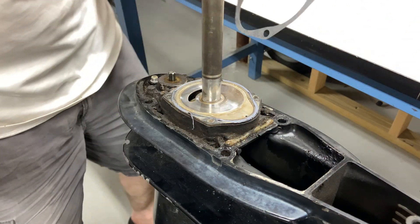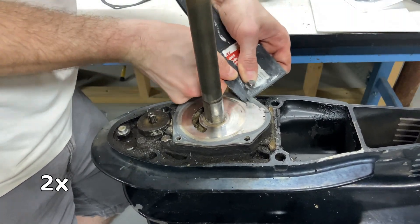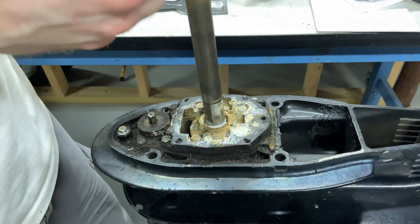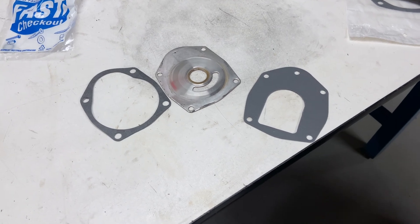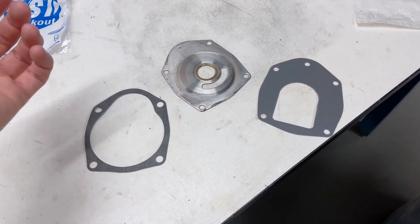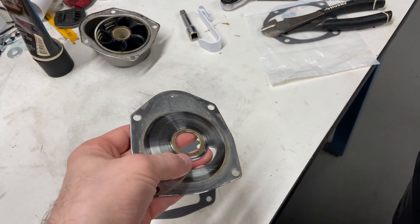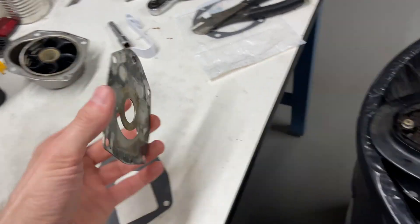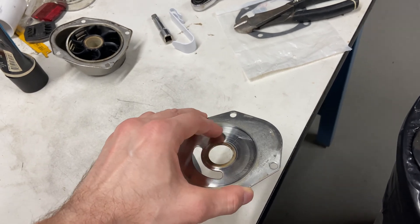I'm going to clean off this whole plate and then replace it with a brand new gasket that I bought when I bought the impeller. When you're normally doing this, you don't have to replace the gaskets — you don't even have to take this plate out — and usually the gasket for the cover of the water pump is still good. But because this hasn't been done in a very long time, I'm replacing both gaskets. The plate has one side where all the edges are rounded and smooth, and one side where the edges are rough — the rough side goes down, the smooth side goes up, so the rubber impeller rotates on the smooth side and doesn't get torn up.